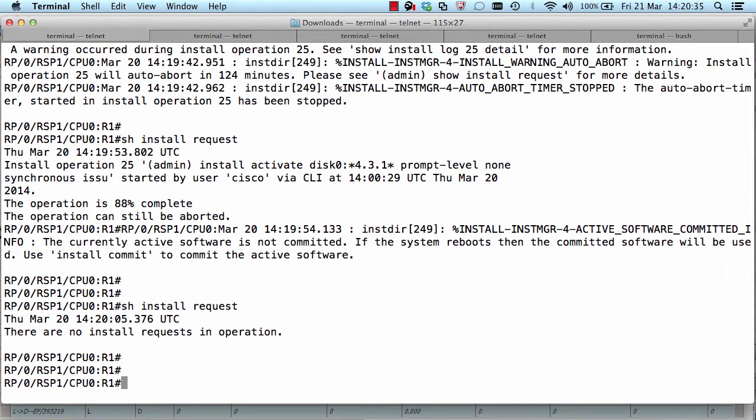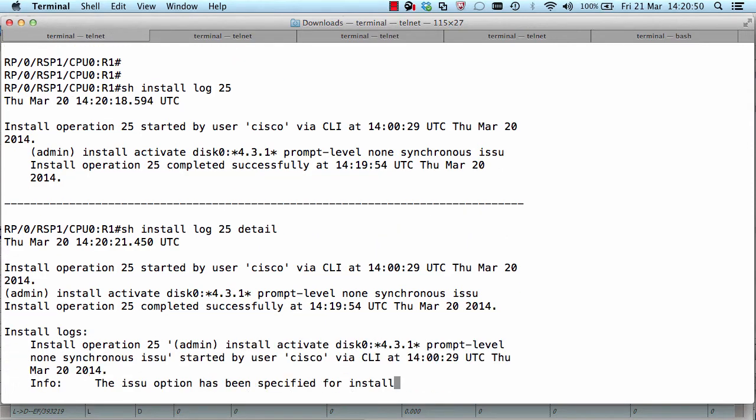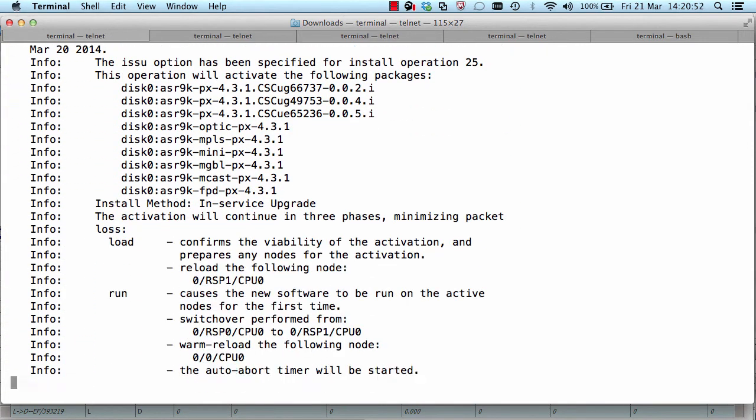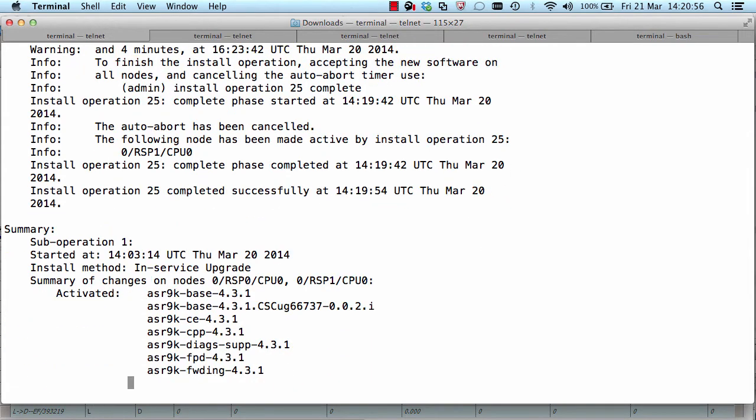Okay, the operation has finished. If you want to see the details, you can do show install log 25. That was the ID of our ISSU process, and this is going to give you the exact details that we were showing before.